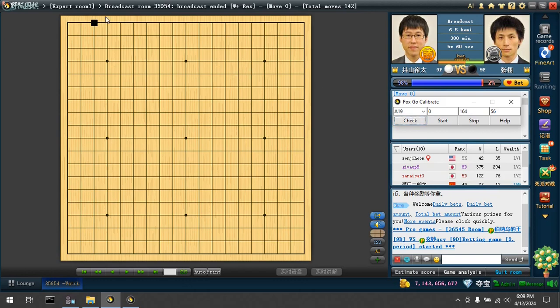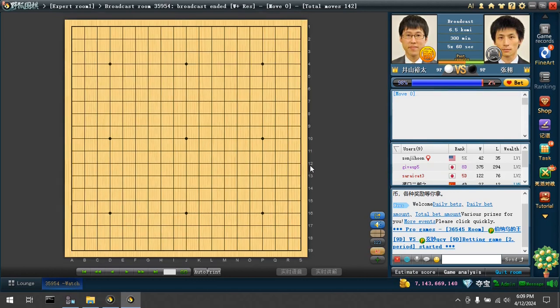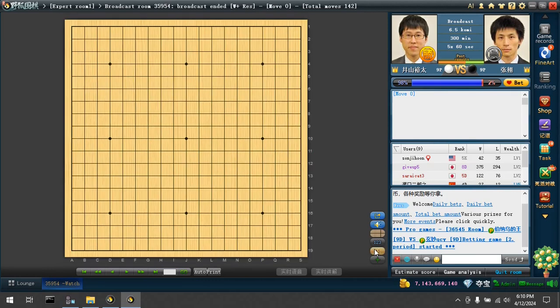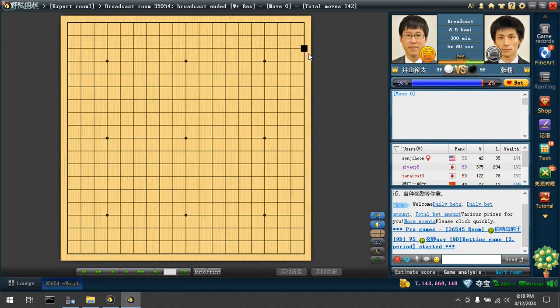However, this corner works, but if we try T19, which is the right upper corner, this does not match the Fox notation. The reason for that is that Fox notation is not the same as the internal engine's notation. So I'm following the internal engine's notation to properly convert screen coordinates to engine moves. So do not use this one. This should be turned off, essentially.